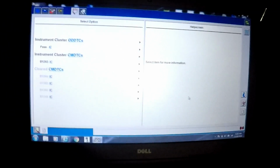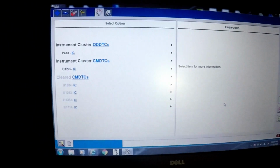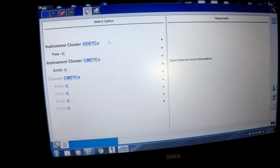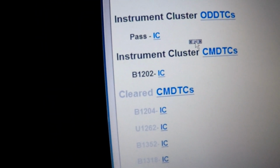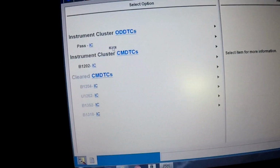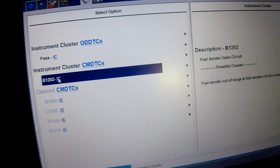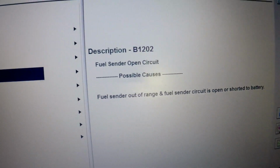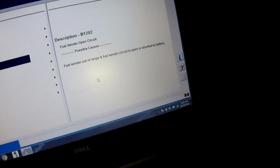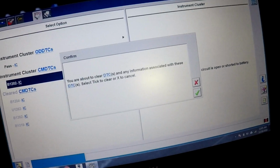Right now I have the Ford IDS hooked up and ran codes through the instrument cluster, and the code that is in there is a B1202. Let's go to the description on that. It is fuel sender open circuit. Okay, so we'll clear and reread.